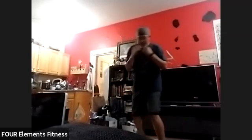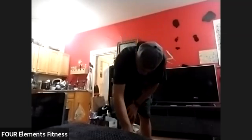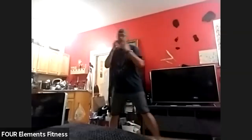Difference is now we're going to do it with the hands up. All right, so one round of that, because then we want to put that into the rest of the workout. This idea of dropping the shoulder.